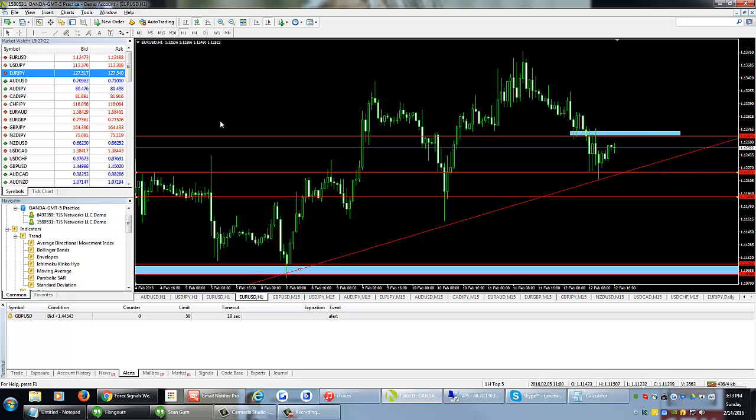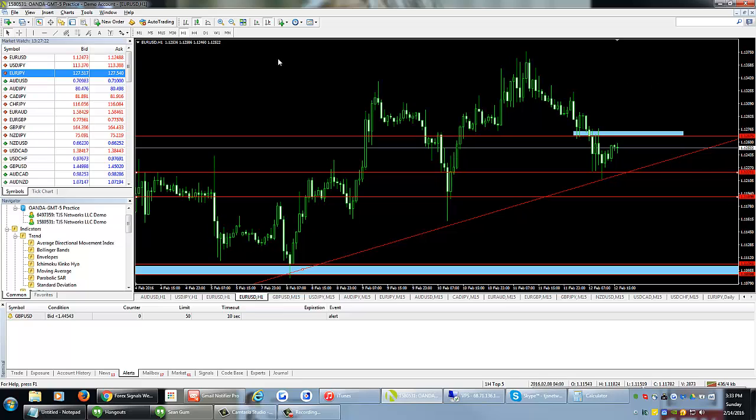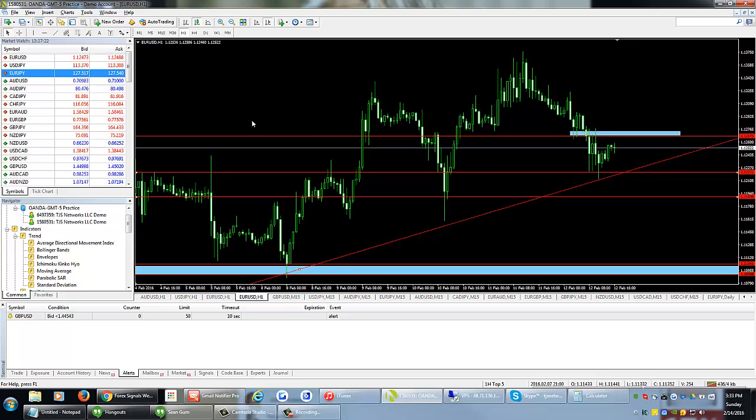So I hope this was helpful. This is the way that I'm going to be trading going forward. And I've actually analyzed more than just this chart, but I wanted to just stick with one. So if you have any questions, feel free to reach out. As I indicated before in our Facebook group, I'm extremely busy, but I will do my best to answer questions and help you develop as a trader.